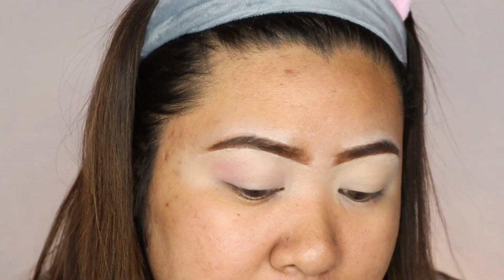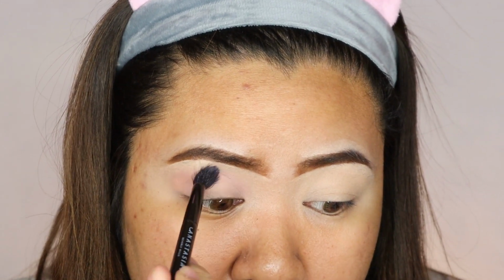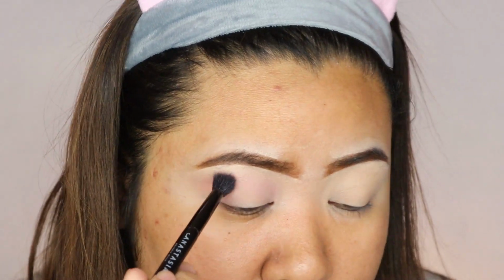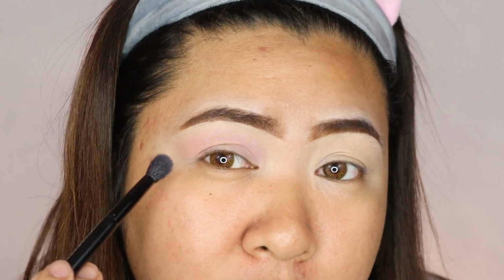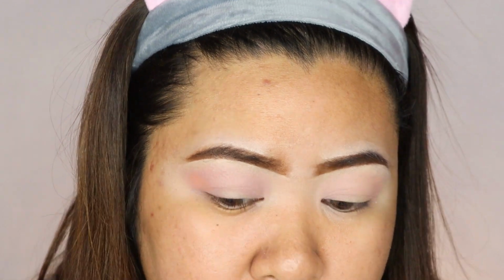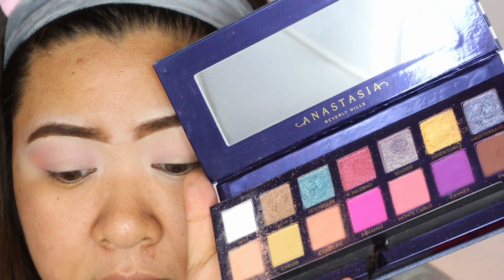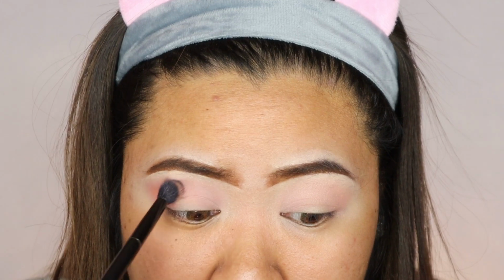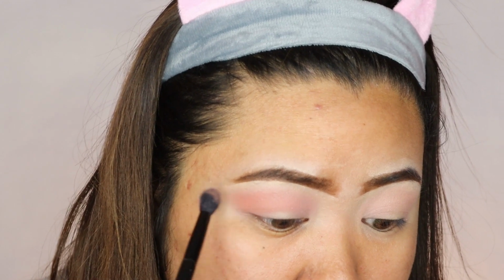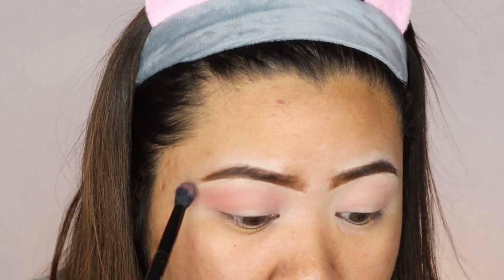So, what I'm doing basically is I'm just tapping the product on my eyes. Ganyan. Tap mo lang. Tapos, you blend it a little bit on the edges para hindi siya masyadong harsh. Because gusto kong i-warn everybody na I think the formula is just like the same as the subculture palette. So, ganun din. Put the product in and then blend to the side. Blend nyo lang yung edge to the side.